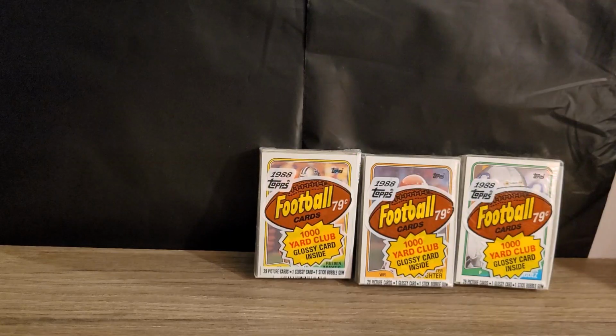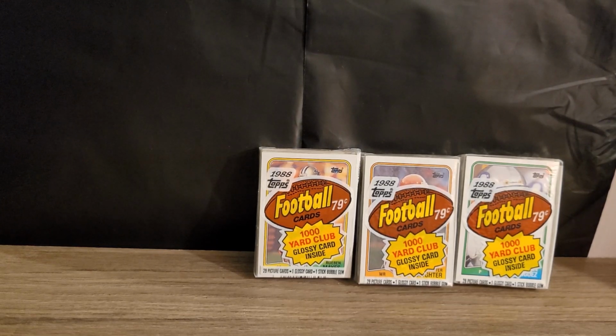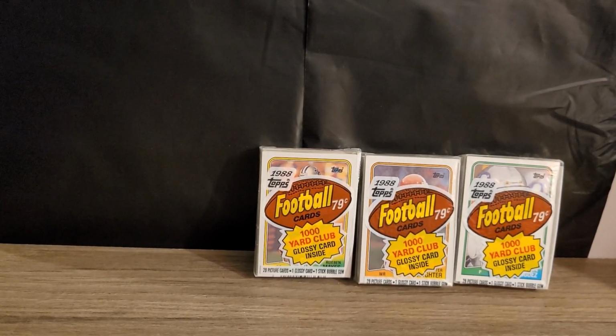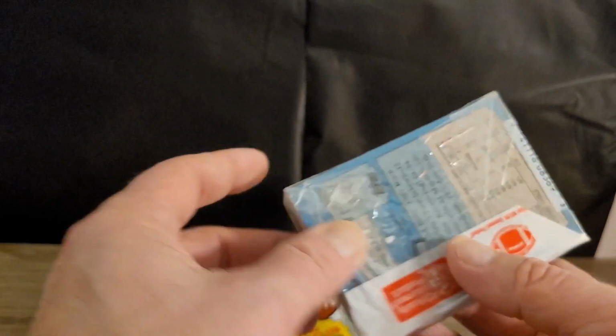Of course, look out for your Hall of Famers. Look out for your Jerry Rice, John Elway, Joe Montana, Steve Young. Herschel Walker, who else? LT, Walter Payton. Any of the team cards also can have some value depending on who's on it. Like the Dolphins team card has Dan Marino on it. So there's a bunch of stuff that you should definitely keep your eyes out for. Anyway, we will get to opening these last three packs.